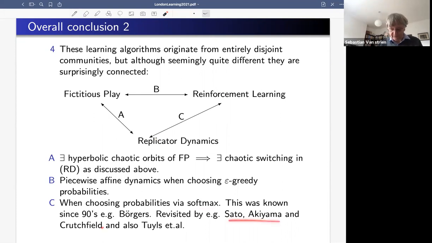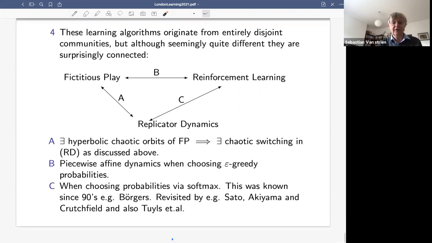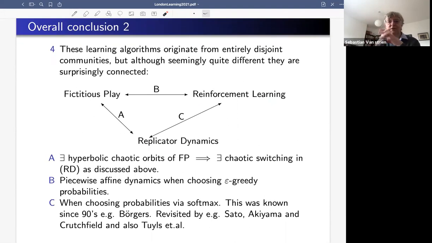I just mentioned a few people here, but there are a lot of people who understood that if you take reinforcement learning and you take some kind of continuous version of it, then in fact there is a replicator part of it. And I suspect that even if you don't take the time step to 0, there's still a part in the replicator dynamics if you take a discrete version of this. So I think this was really where I wanted to end. Thank you very much for listening to this. I hope that we will have a very interesting stream of talks and that we all learn from each other in this sequence of talks.